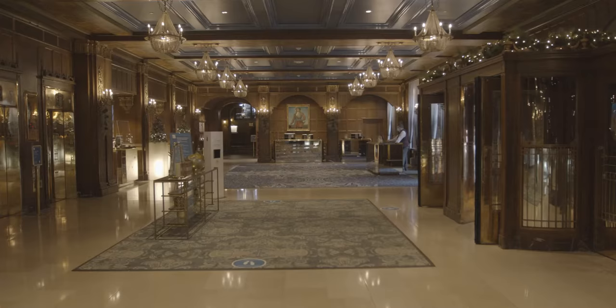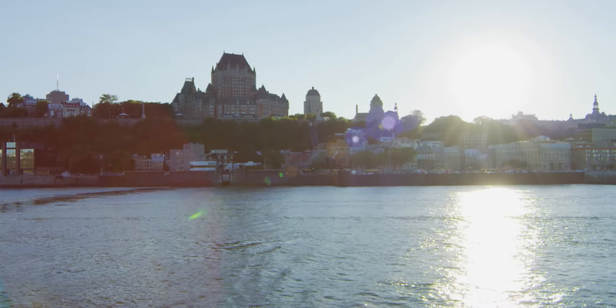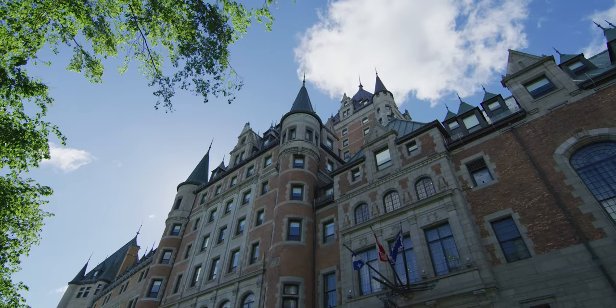We're here in the main lobby of this beautiful chateau built in 1893. As you can see from the design, a lot of blue was used in the colors representing the St. Lawrence River, or the Fleuve Saint-Laurent. You'll see behind the front desk some of the best quality products were used, including onyx and glass and stone, to really have a luxury feel for our guests.